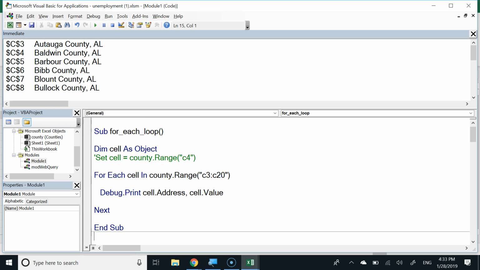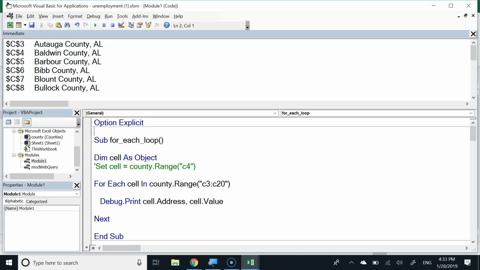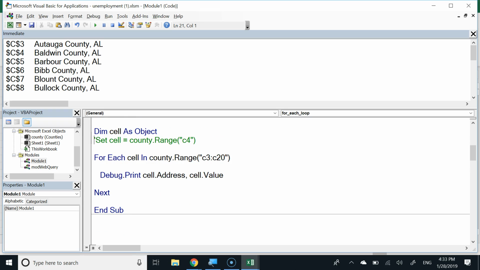And so I'm going to take the same thing. Oh, hey, let's do one more thing down here. And that is, it turns out there's lots of different words that I can use besides object. Instead of object, I'm going to use range. Range is just a particular kind of object. And two magical things happen when I dim cell as range instead of dim cell as object. First of all, it is an object variable. But now, the interpreter says, oh, I see. You only want to connect the cell variable up to objects of type range.